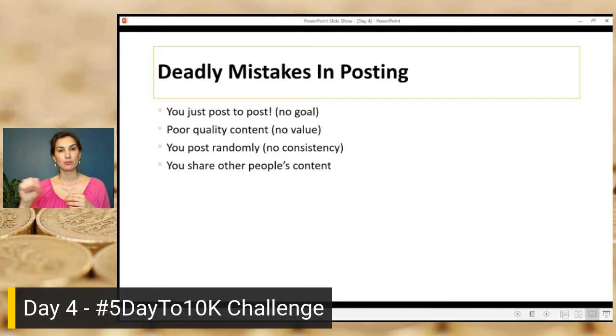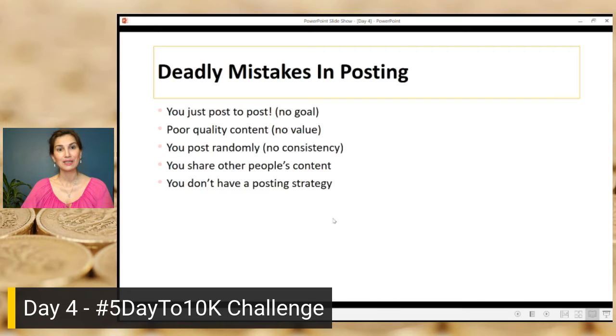I ask for permission, and I post the exact same thing from my part on my profile. I post it myself, and at the end of the post, I give the credit. Thank you, for example, Sophie, for posting this. I just wanted to share it here. I find it interesting. That's it. But I do not reshare it.